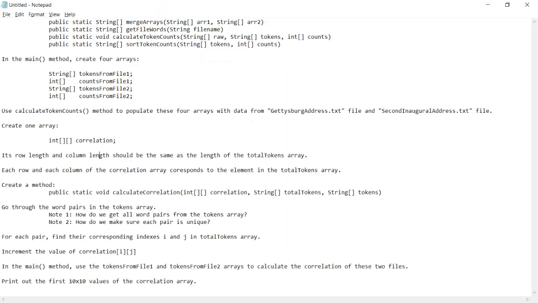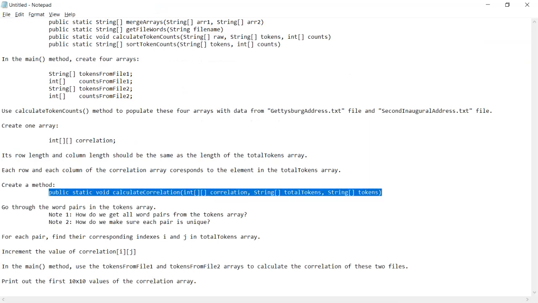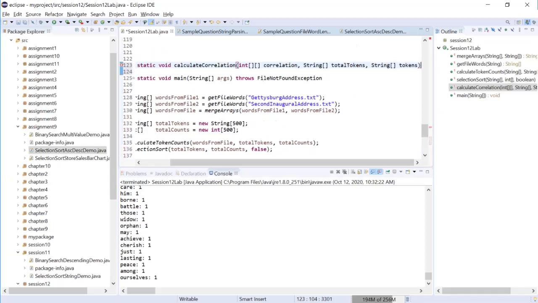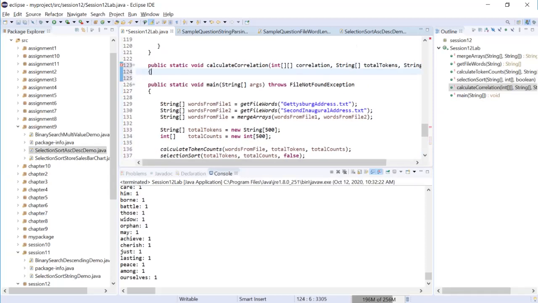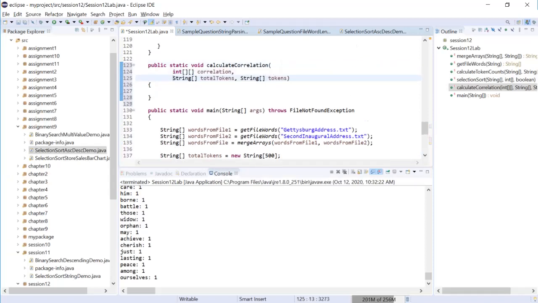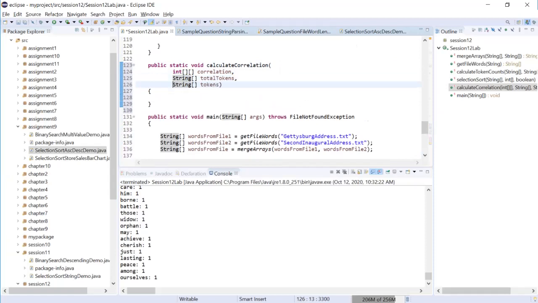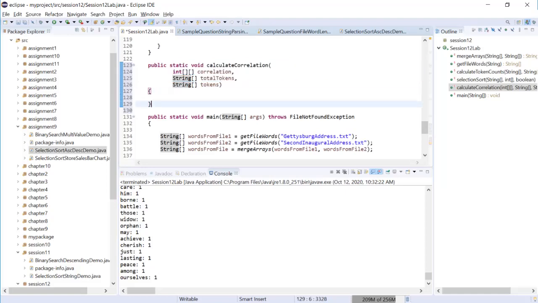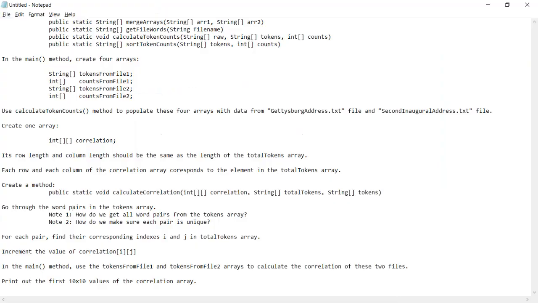And we have already done this part. We'll follow by creating this method. And if it looks a little bit clumsy, you can always move this down so that everything shows up within the screen. In order to calculate the correlation, we will go through each word pair in the tokens array.